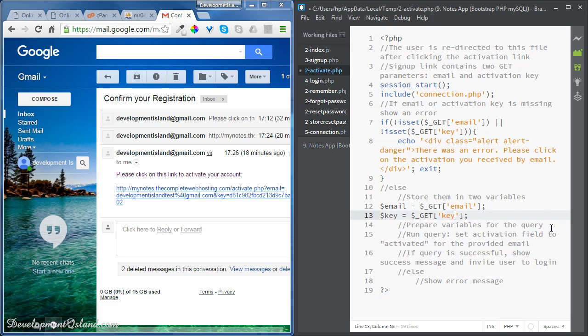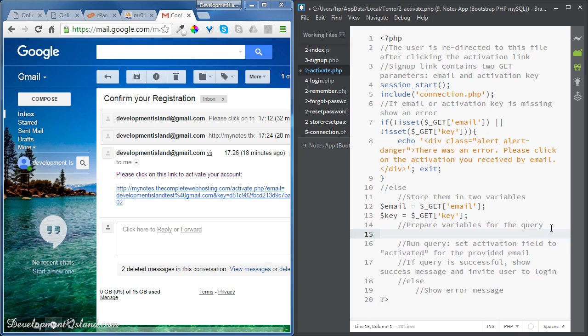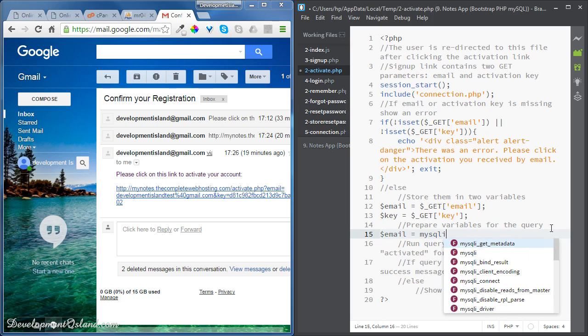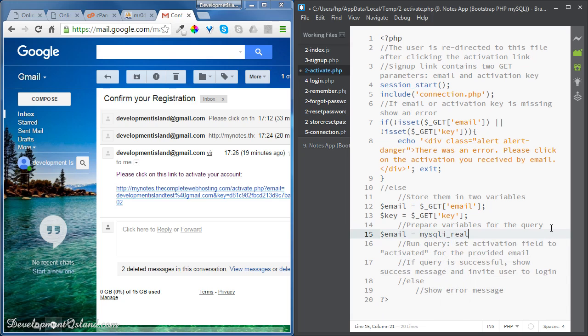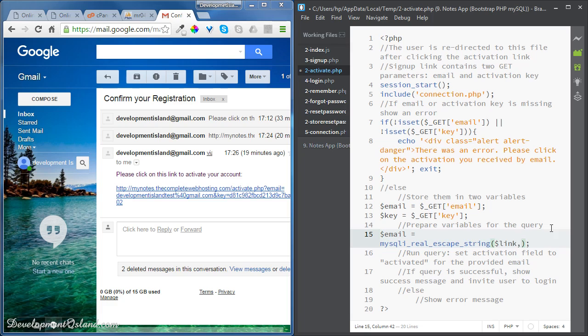Okay, so for the email, we're going to use the mysqli_real_escape_string. Okay. So again, a couple of parameters, the link variable, okay, and then our variable, which is email. And we're going to do the same thing for the key.